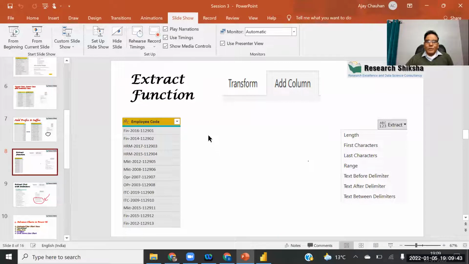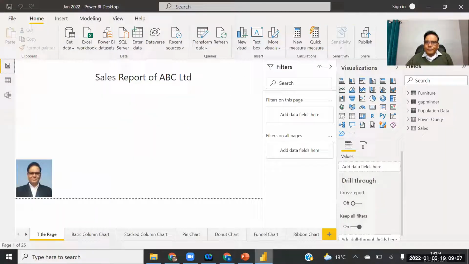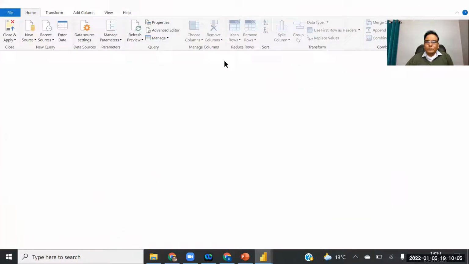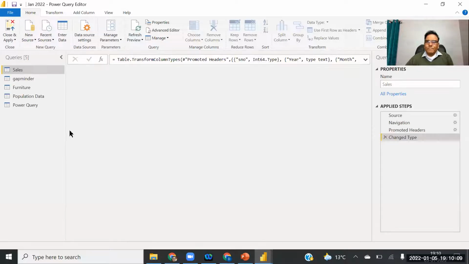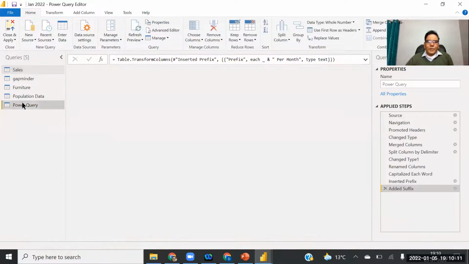Okay, now we have the extract function. Suppose we have a combination of some information and I want to extract it. So let's do it. Try to understand the extract function. I again go to Home, Transform Data, Power Query.